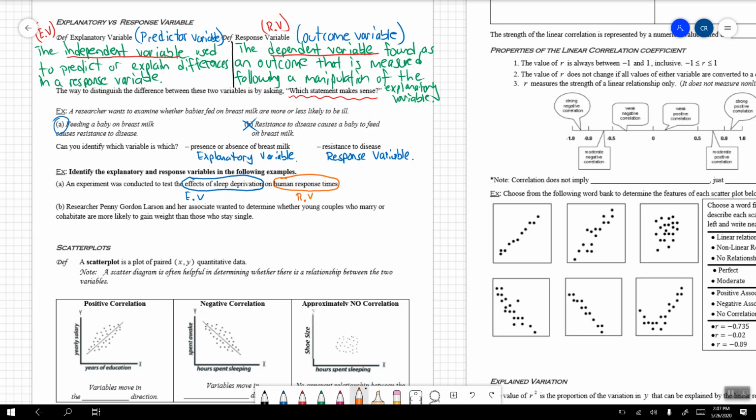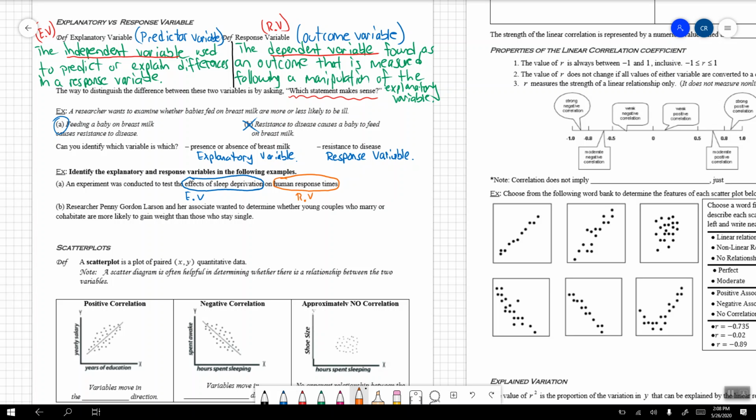Now, I want you to try part B. All right, I am going to go through part B very similar to how I did part A, but in a sense, I want you to put pause on the video and then try it yourself. See if you can identify what is the explanatory variable, what is the response variable. All right, so if you want to do that, take some time now, put pause on the video, and then we'll carry on in just a bit.